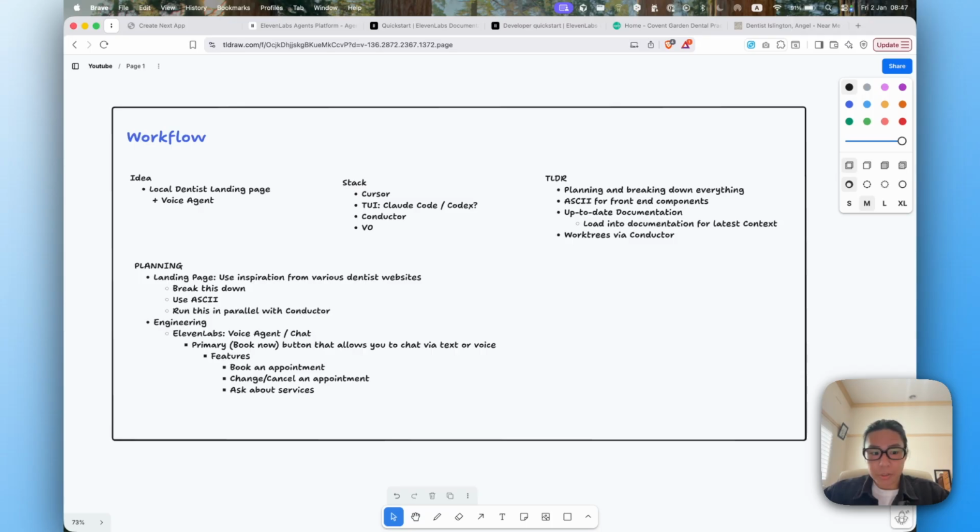Then we can run that in parallel in Conductor or just via Claude Code. And when it comes to engineering more SDK stuff, we end up using the latest docs, by copying the LLM.txt or the MD file from the documentation page and using the latest information with the LLM. So yeah, that's what we did.